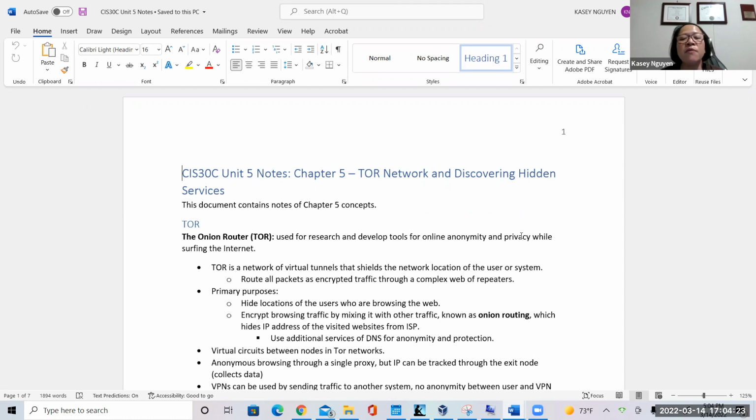And in the TOR network, you cannot access those HTTP or web servers without going through the browser itself or the service that you would install on your Linux system.